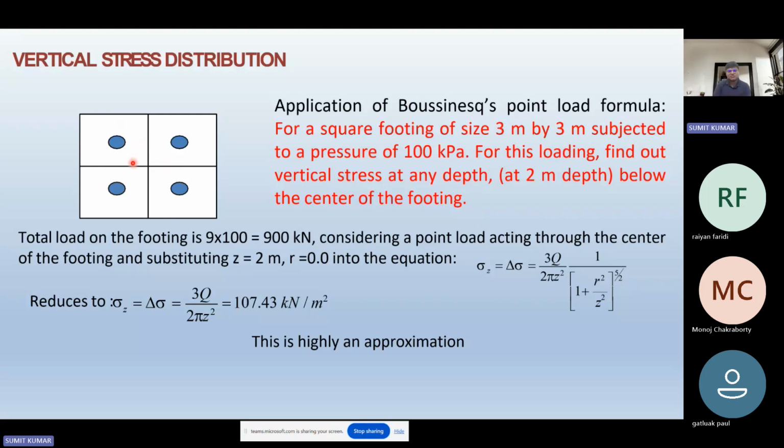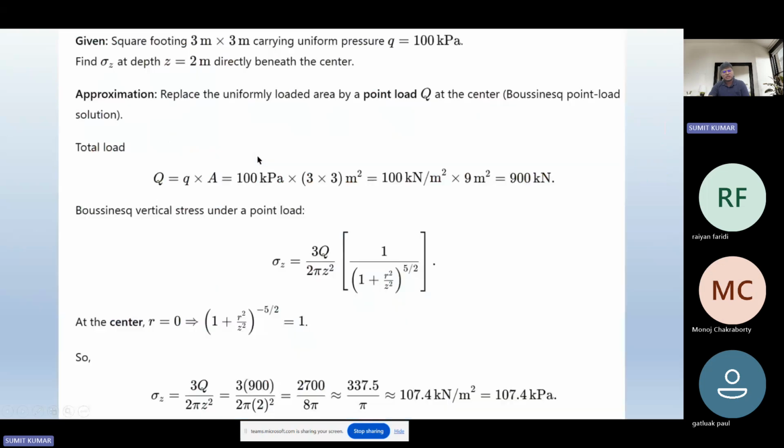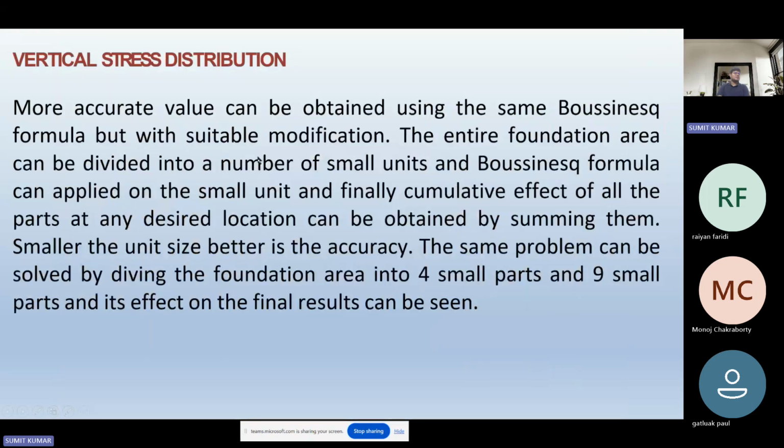As the area gets confined, as the area gets converted from 3 into 3 to 1.5 into 1.5, its accuracy also increases. In addition to that, we can also cut it into 9 sections, in which 1 into 1 meter cross sections remain, and then also we are able to calculate the stress. So let's see. I have also calculated the same, because the next slide is related to that problem only. So I think the thing will be clear.